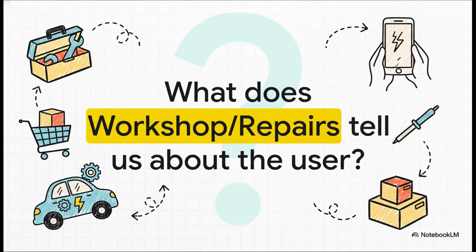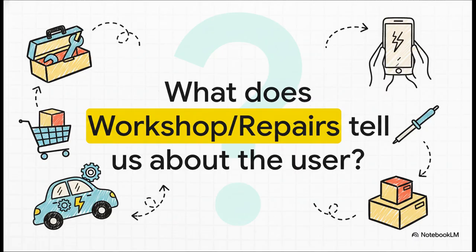Okay, but wait a minute. This is where it gets really interesting. Most of these modules we've seen are pretty standard for any business that sells products, right? But this one, workshop/repairs, that one kind of stands out. What does that tell us? It strongly suggests this software is tailor-made for businesses that don't just sell things but also service them. Like an electronics store that also does repairs, or maybe a car parts shop with a garage out back. This one little module basically reveals the software's perfect customer.